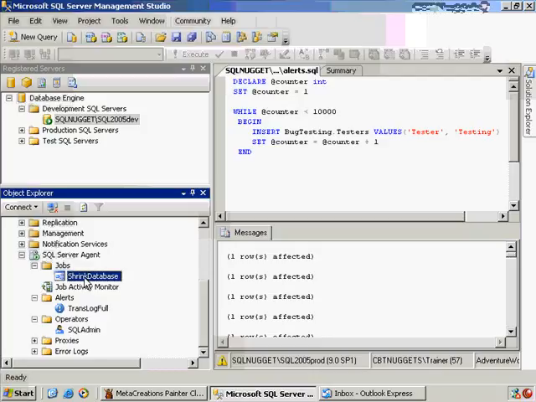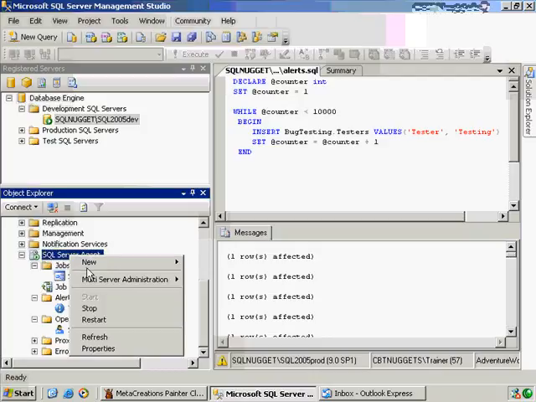We can automate it. What you can do is create what's called a multi-server job, in which case we designate what's called a master server, which holds the master copy of our job, and a bunch of target servers. Our target servers would then pull the master server to get that job whenever there's an update to it, or just download the job at regular intervals. And that's very easy to do.